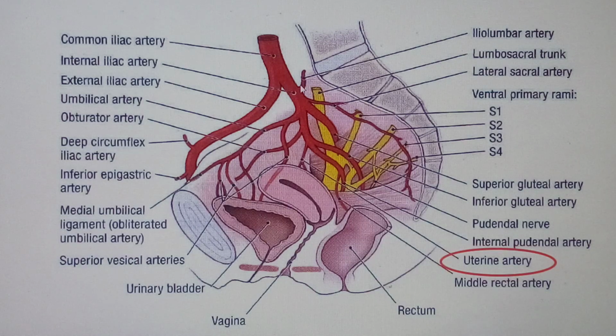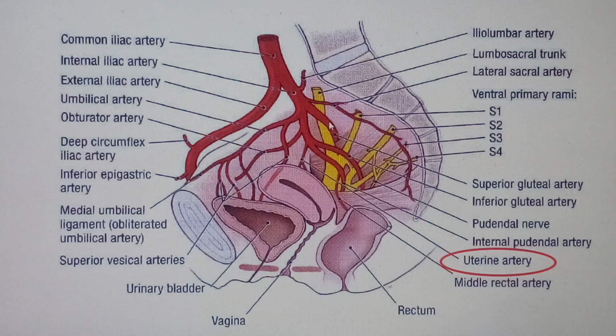The posterior division will give rise to the iliolumbar artery. It will ascend upwards and supply not only the iliacus, because we have an iliac division and a lumbar division. The lumbar division going to the posterior abdominal wall will ascend upwards to supply the psoas major muscle and the quadratus lumborum muscle. Then there is another branch called the lateral sacral artery, which will run inferomedially and anastomose with the median sacral artery, so that they supply the vasculature and the nerves around the posterior wall of the pelvis. Okay, that's what we see.